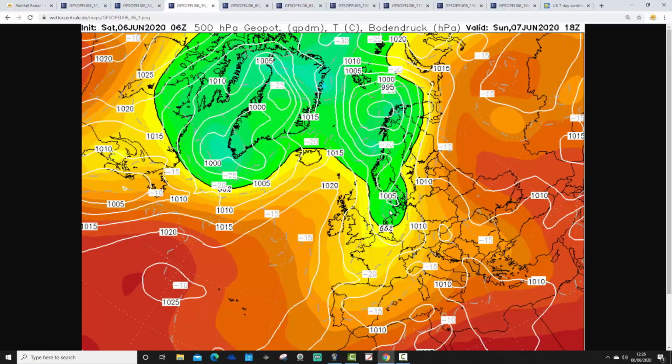The high pressure starts to ridge in from off the Atlantic. However, we're still close enough to the low pressure to have quite an unsettled day. Again, particularly for more eastern parts of the country, there will be further showers around. So we have this band of rain across eastern England through the morning. That drifts southwards towards the southeast and some parts of the East Midlands and central southern England. It will turn showery as it does so, but some of those showers could be quite heavy.